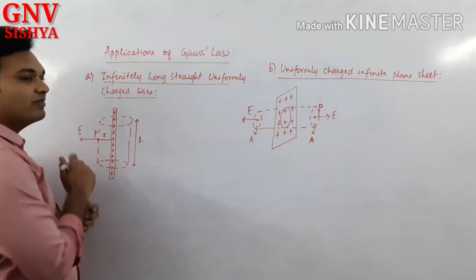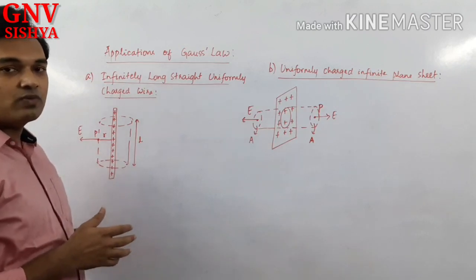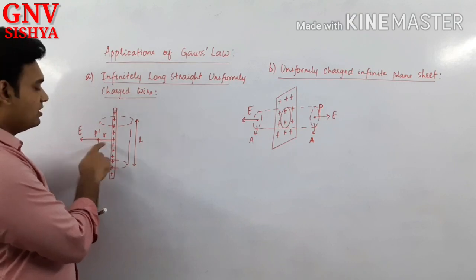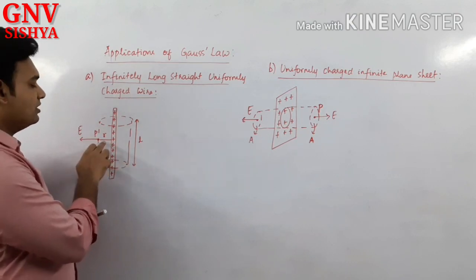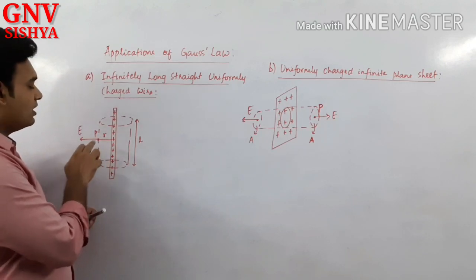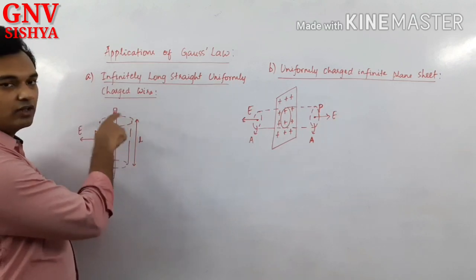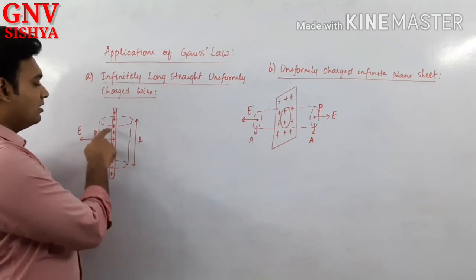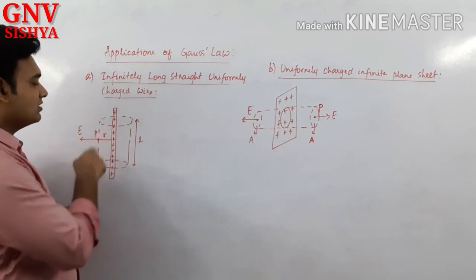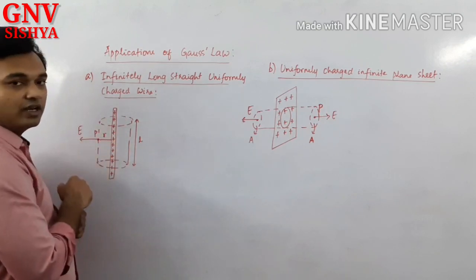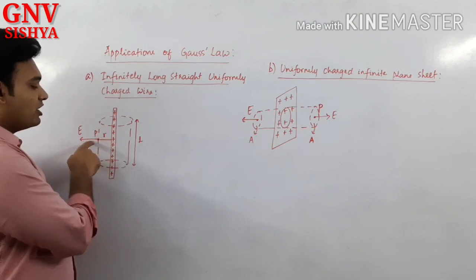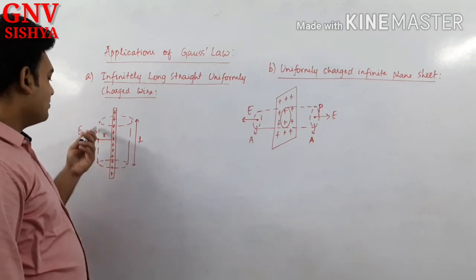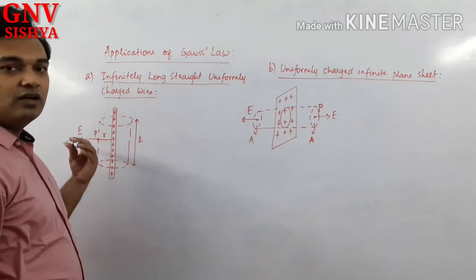So how do we take the Gaussian surface? First, we take the point P. Point P is the point where we have to find the electric field. So let us mark point P over here and take the distance from the wire to be R. With respect to point P only, we are drawing the Gaussian surface. The Gaussian surface is a cylindrical surface, and the radius of its cross-sectional area will be the distance of the point P from the wire. So the Gaussian surface is taken in such a way that it passes through the point P at which we want to find the electric field.